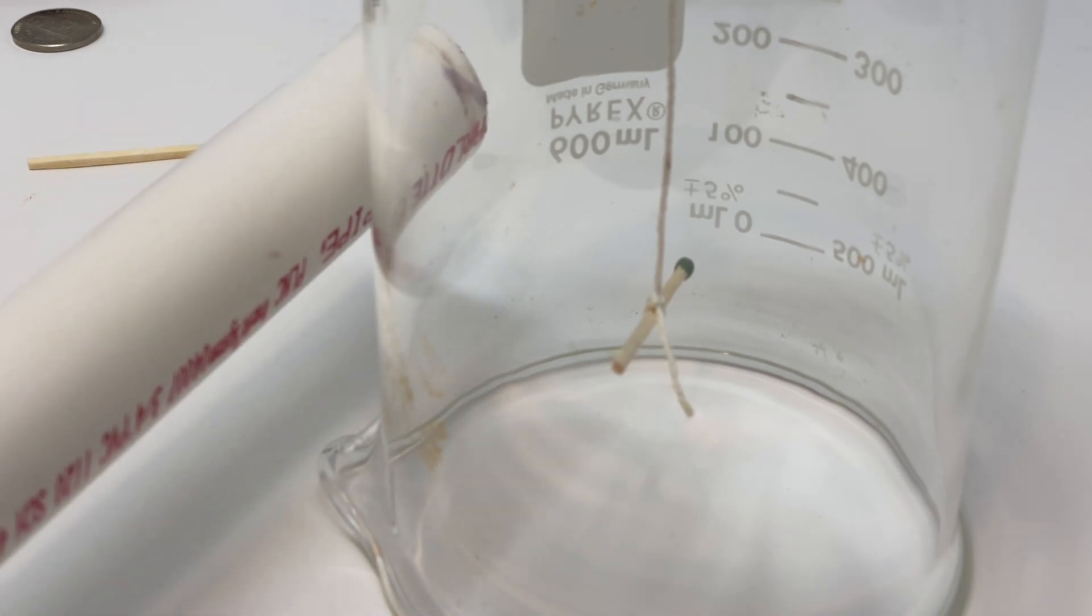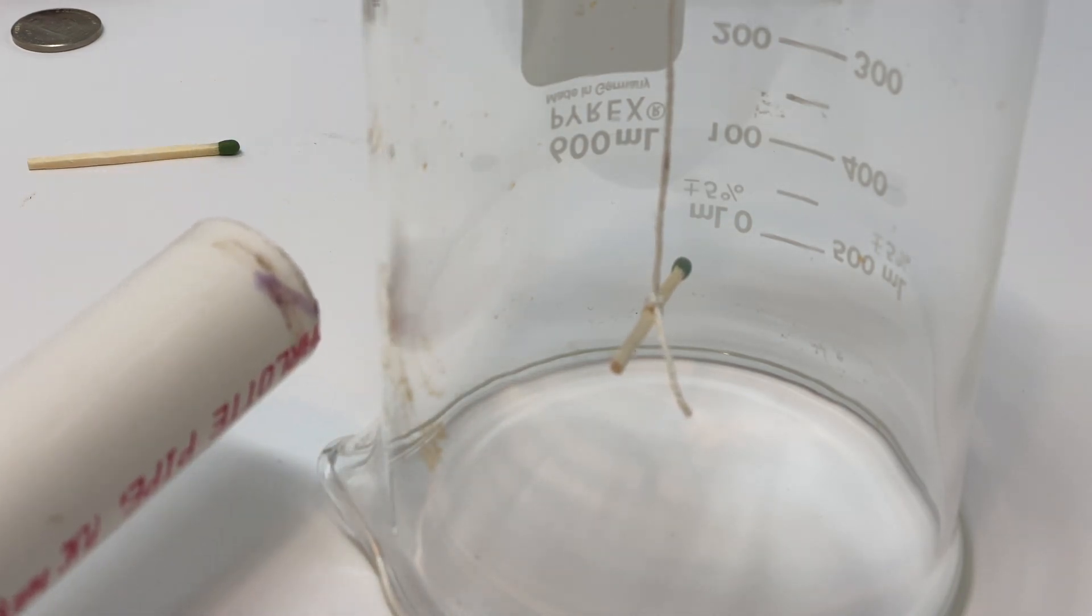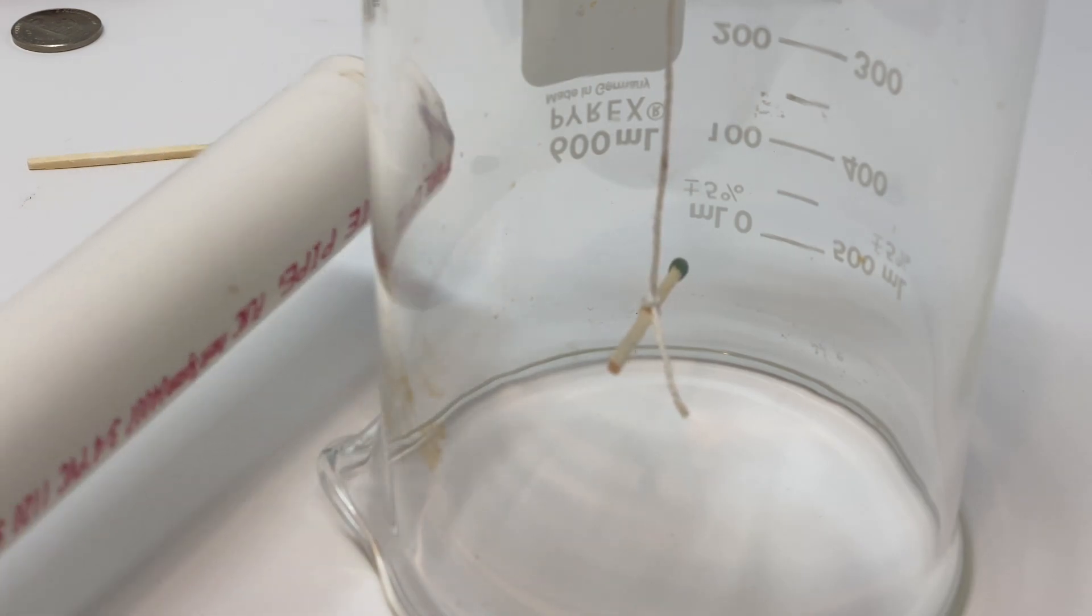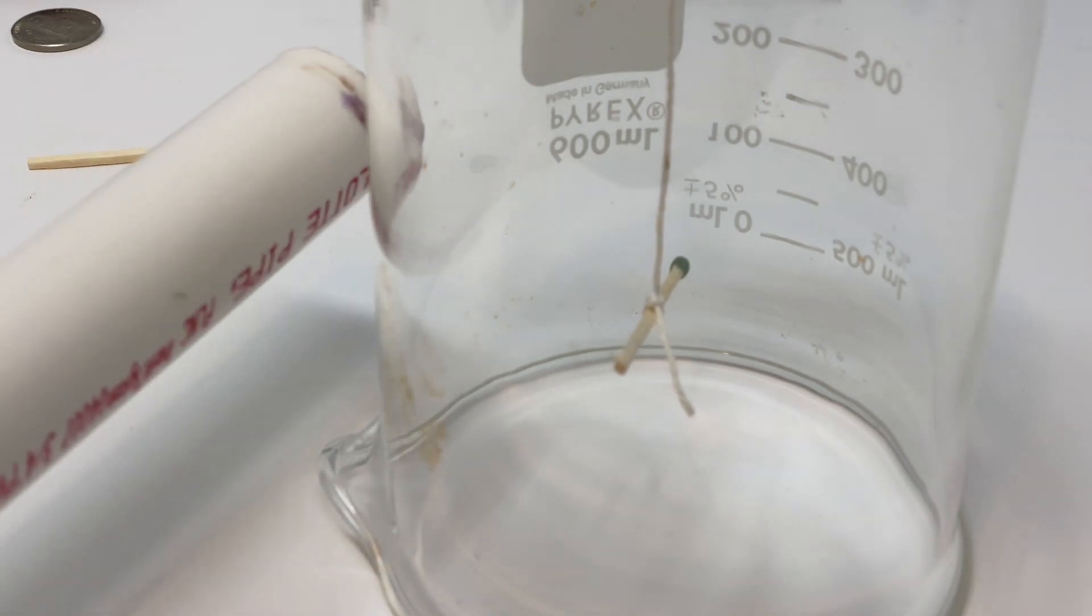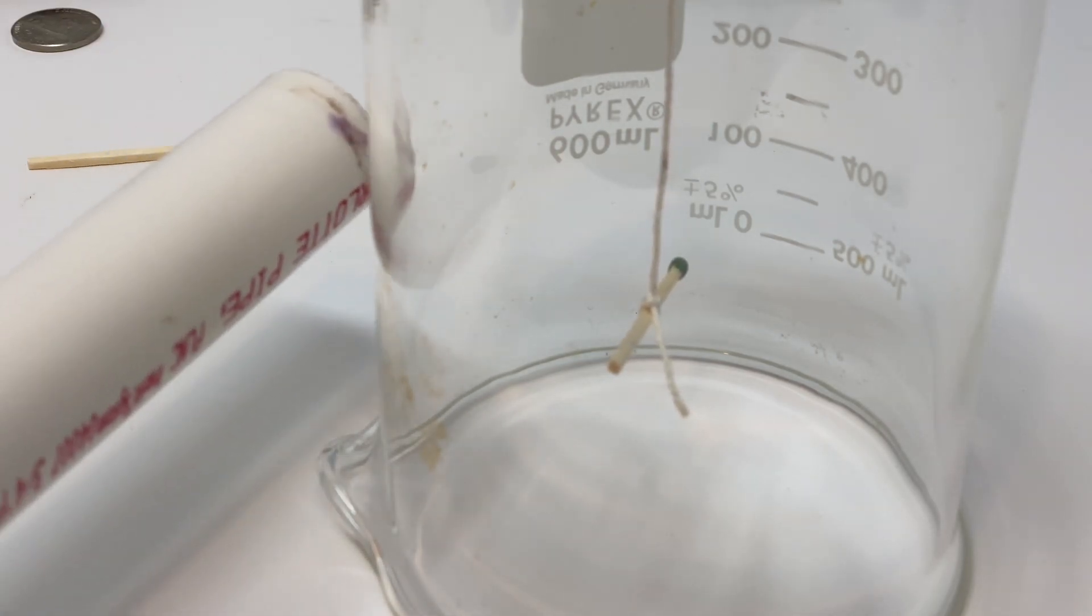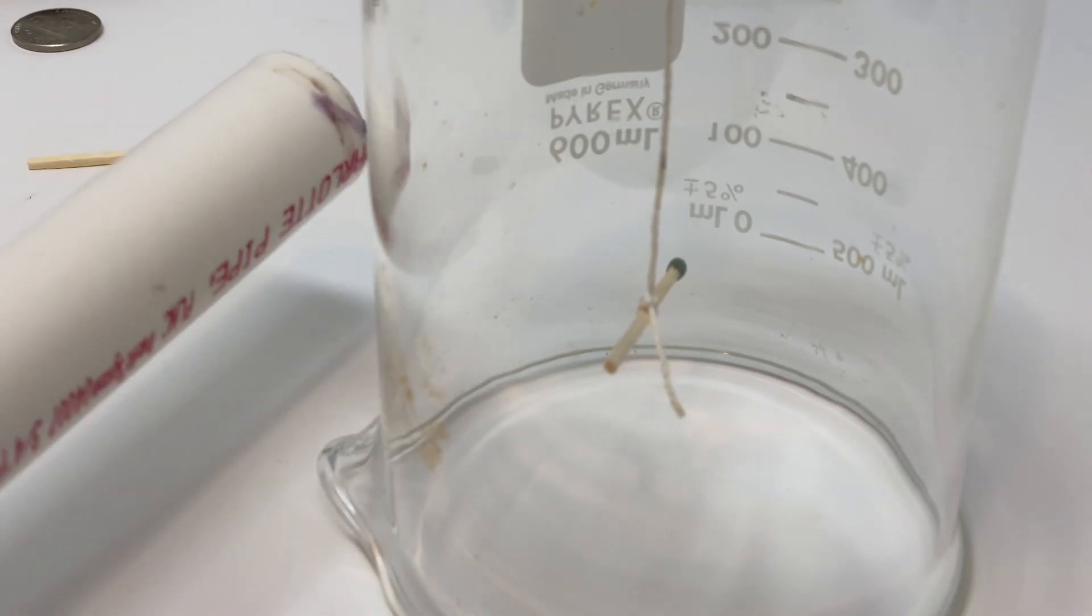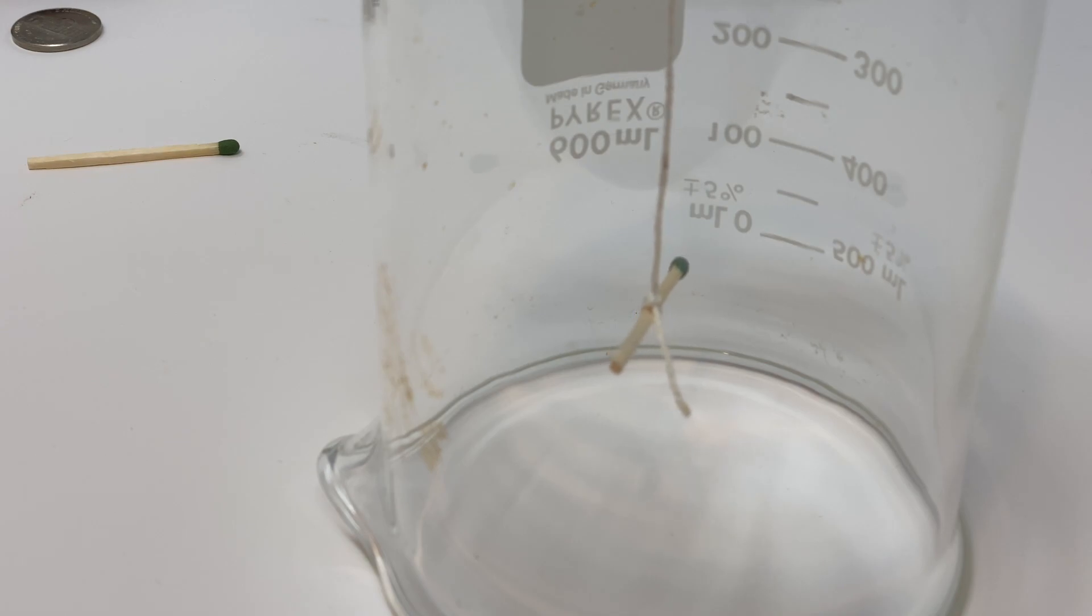And you'll see that when I bring the plastic tube close to the matchstick, I can bounce it back. See that matchstick moving. I'm bouncing the tube back and forth. And I can move the matchstick inside the glass container without any contact between those two objects.